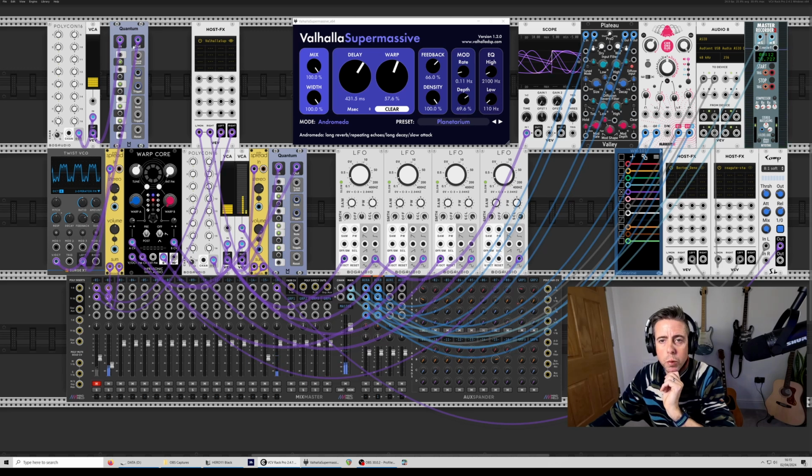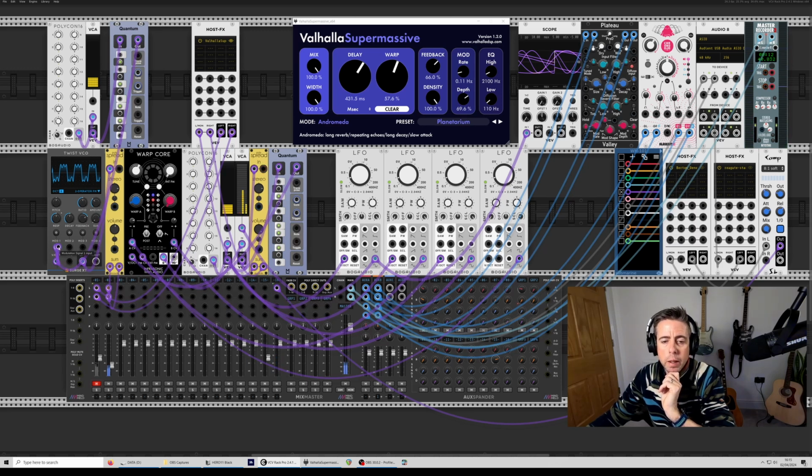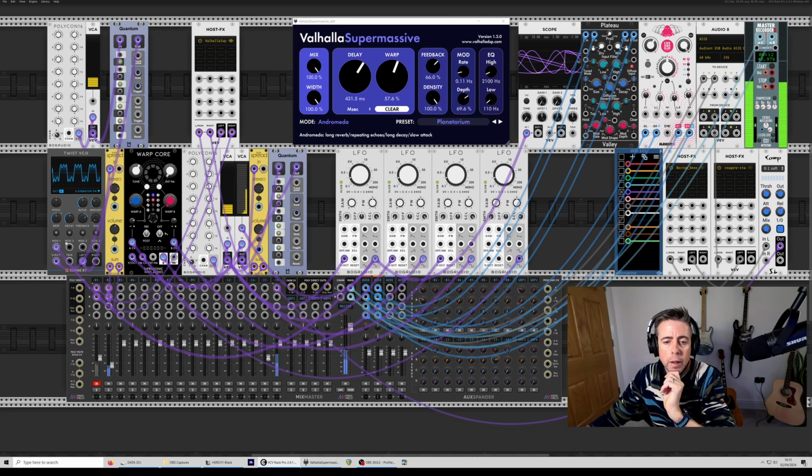Okay, so we've got our chord going into there. And let's just start modulating it again. I'm just going to reuse some of these LFOs and use the sine wave output. And to modulate anything on the Surge modules, you just click on one of these modulators and then change what you want to modulate.